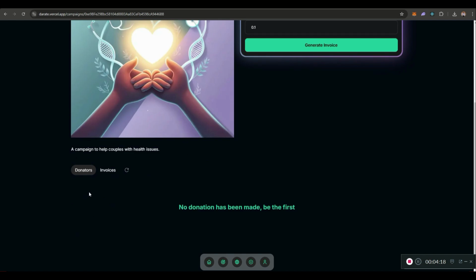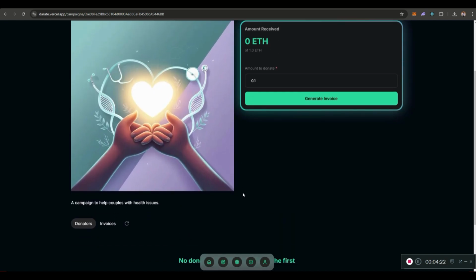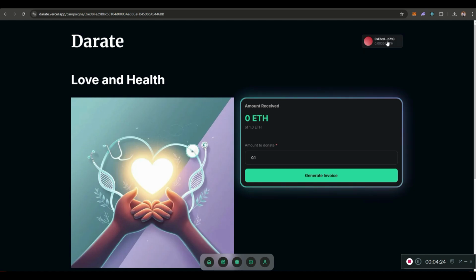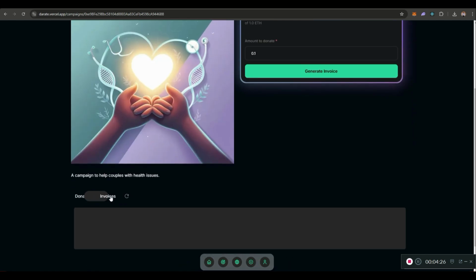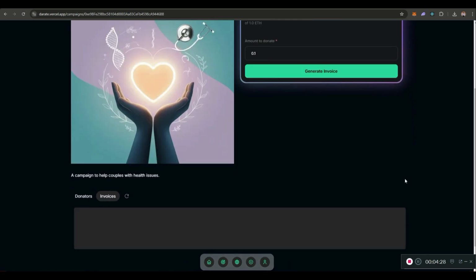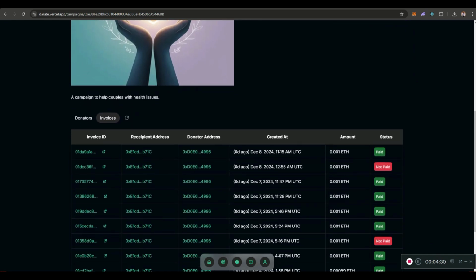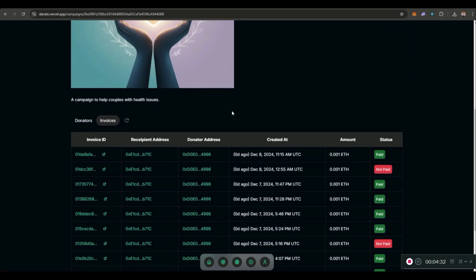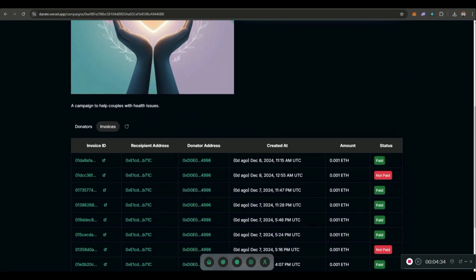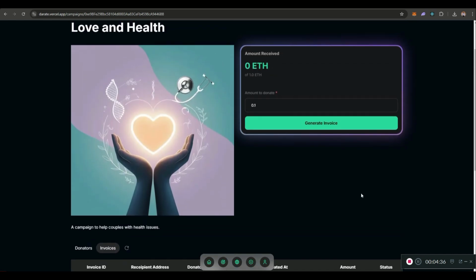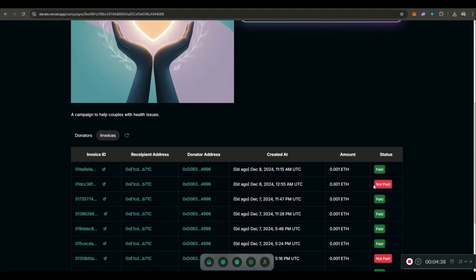and you see that they've received zero amount, and yeah, there's no donators, you understand. So what we want to do is, if you go and check, the person that created this account already has some invoices that might have been fetched. So these are the previous invoices that this user has received. That's payment that this user has received, you understand. So this has been paid, this has been paid, this has not been paid.